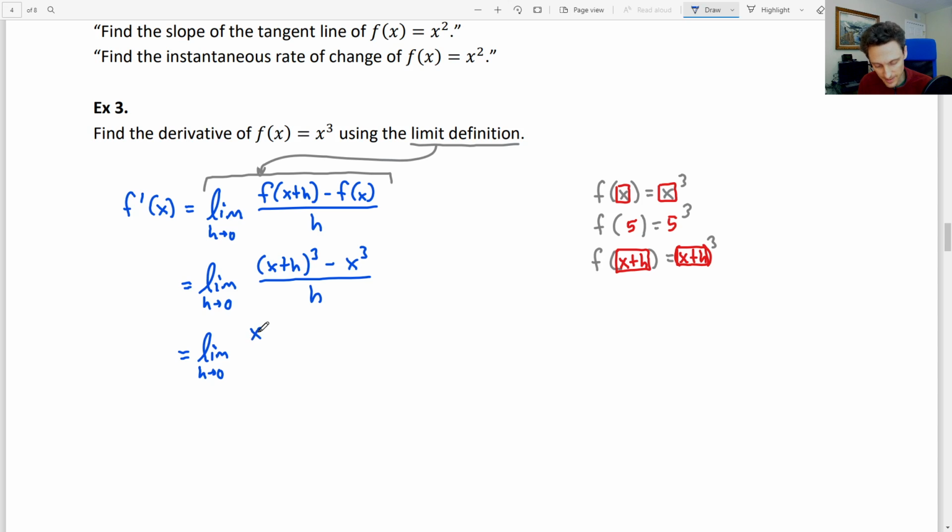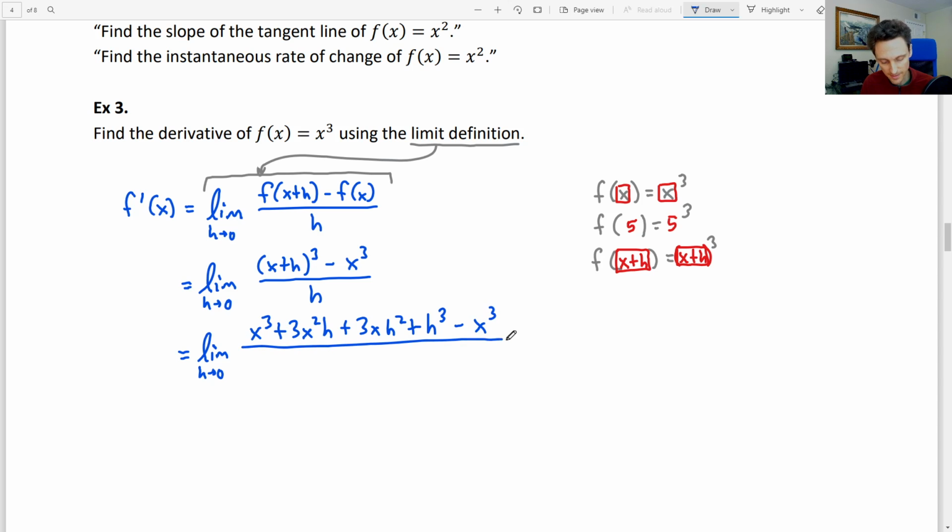This is going to expand as x cubed plus 3 times x squared, with x going down a power and h going up a power, and then 3 times x, and then h squared, and then h to the power of 3. And these coefficients you can get by Pascal's triangle, or you can get by the binomial coefficients: 3 choose 0, 3 choose 1, 3 choose 2, 3 choose 3. And if you don't remember that part of it, don't worry about it too much for now. Just remember that you can multiply all this stuff out the long way, or you can go back and review the binomial theorem to help you out.